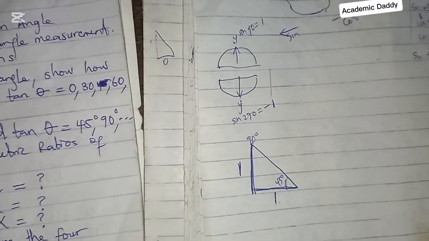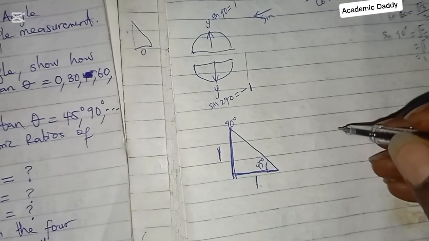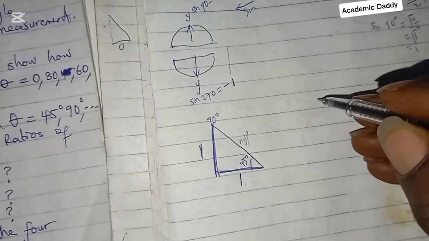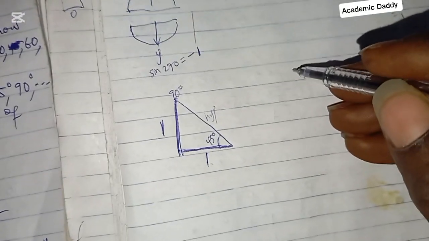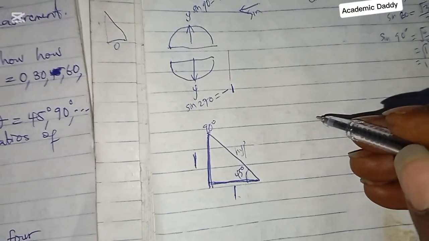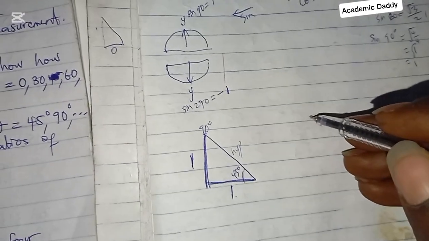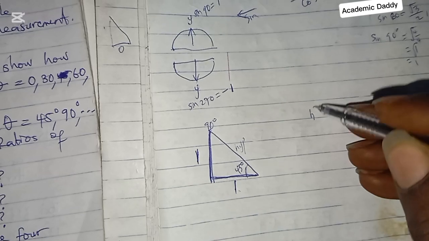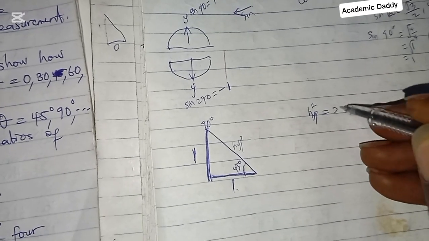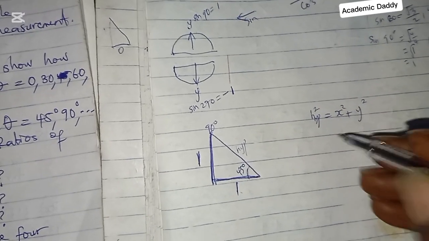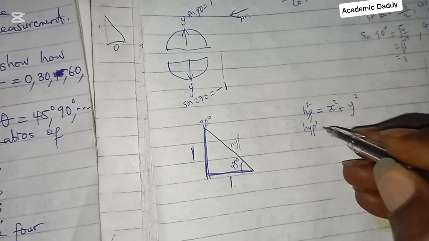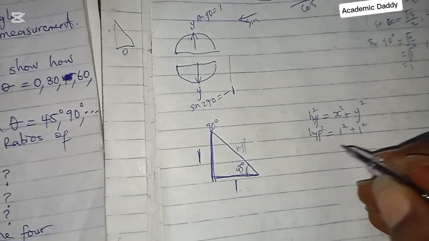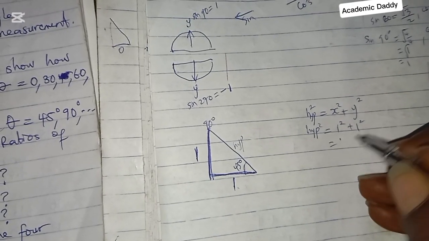If I have this to be the case, if I want to now use hypotenuse, since I know this side, I don't know the hypotenuse. Using Pythagoras theorem, any 3 questions you are doing and you are not thinking of Pythagoras theorem, how to convert or use it to find the standard identities or double identities, you might be having issues. So I'll now say h square, hypotenuse square, is equal to x square plus y square. So this is going to be 1 square plus 1 square. So this is going to be 1 plus 1, 2.